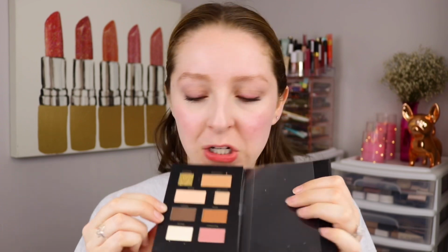So the first thing I'm going to do is some swatches. Got some matte browns. Let's see how the glitter is. Ooh, that's pretty. I mean, they do have a nice feel to them. They seem to have some good pigment.